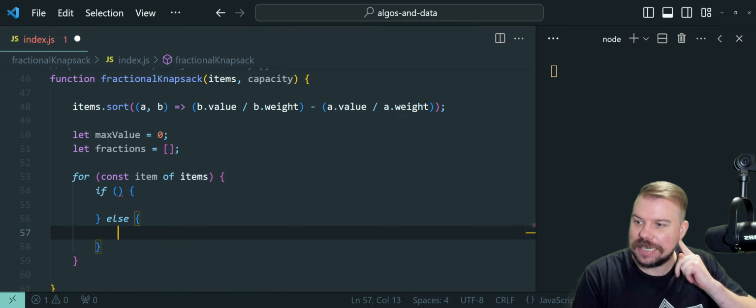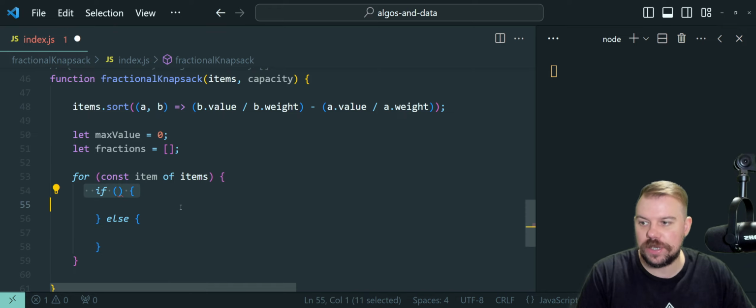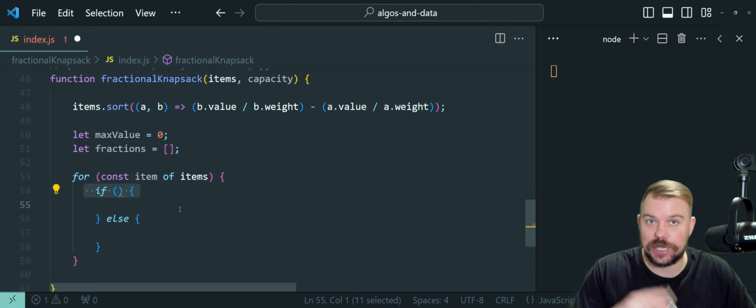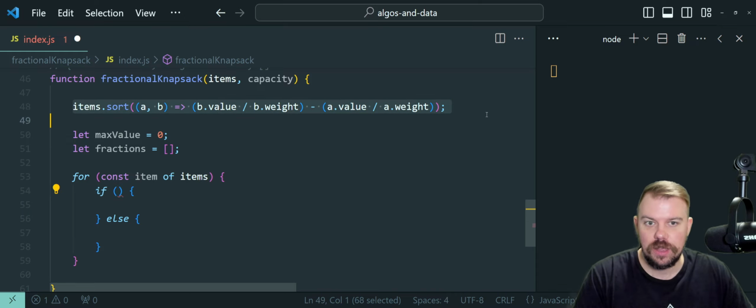Otherwise, if we don't have it, it's time to calculate a fraction, right? So if we have the room to work with, there's no weird fractional calculation. It's just take the item, put it in the knapsack. Remember, this is a greedy approach. As soon as we sorted the most bang for our buck, we'll greedily just say, okay, just start cramming in. As long as we have capacity, keep cramming in these high value items.